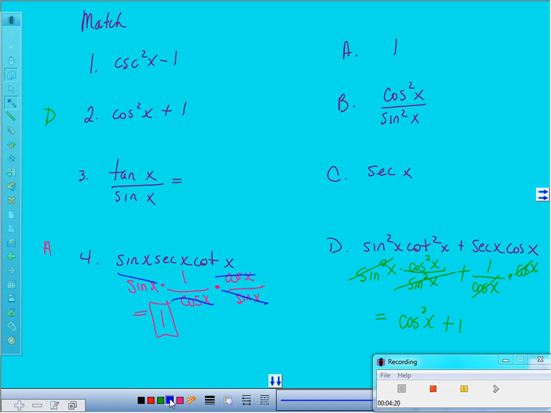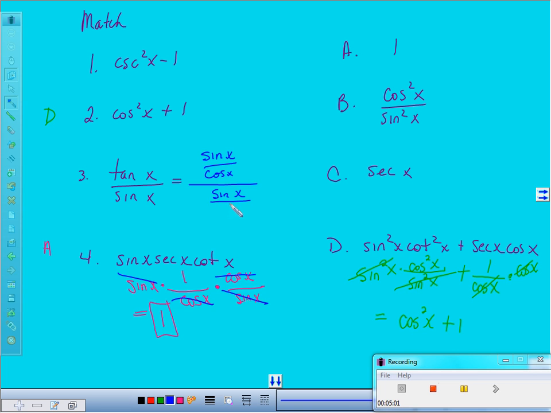Okay, now, that was the 2 biggest, messiest ones. What else looks kind of messy to you? Okay, and I'm seeing some 3s, so let's go with 3. It's not real messy, but there's a little you can do to it. It's not squared, so we're not talking 6, 7, and 8. So we're talking the first 5. What can I do to a tangent to get it to become a sine or a cosine? Well, yep, number 4. Tangent is sine over cosine. And that the whole thing is all divided by sine.